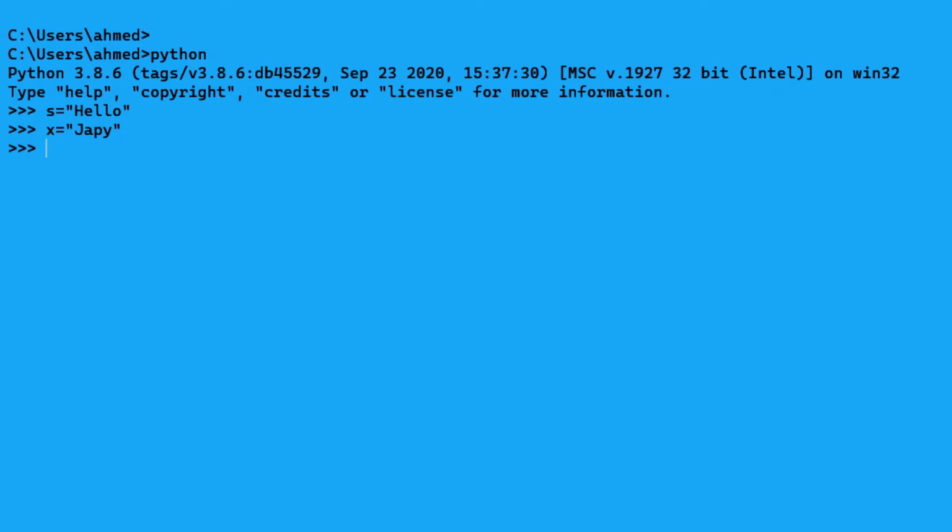To concatenate these two strings, I can do that by concatenating them with the plus sign. Now, if I want to print concat, then I will get hello Java. So in the end, I get one new string.